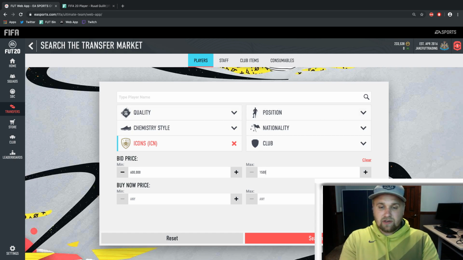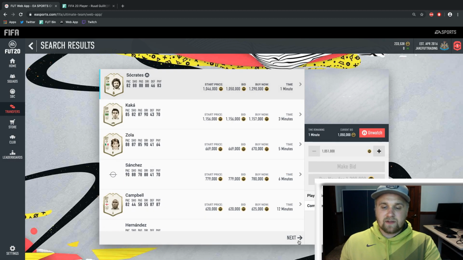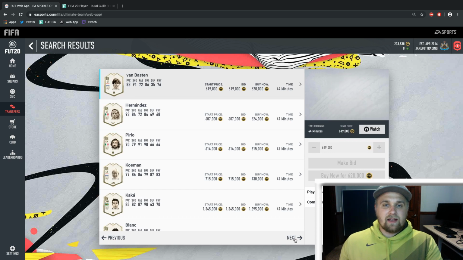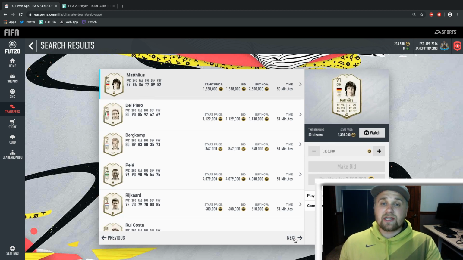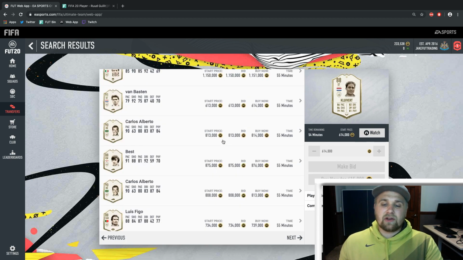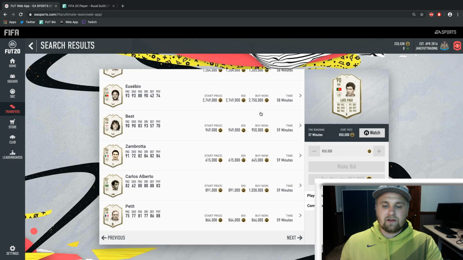For max, you can do like 15 million, something really high. It helps you search a little bit. So I'm gonna search here. And then essentially what you're trying to do is get to the 59th minute. What I mean by that is you wanna look for icons that were just listed to see if someone either undercut really low or maybe someone didn't know their price and they listed incorrectly. So you're scrolling to get to that 59th minute really quick.